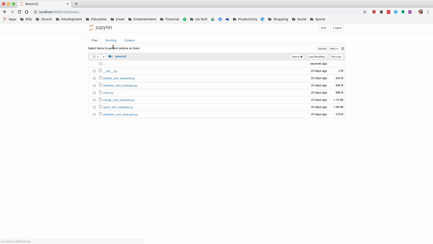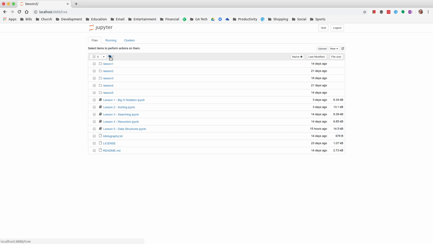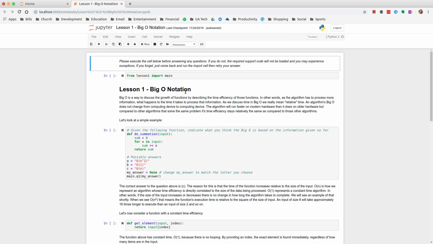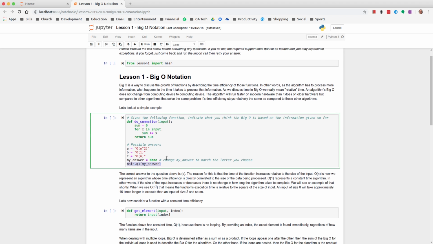They will be able to import examples of how to solve the problem at hand. So as I said, the first lesson is on big O notation, and the way all the lessons work is they start with an import of main, which allows then for answers to go back and be checked based on the question that's being asked.